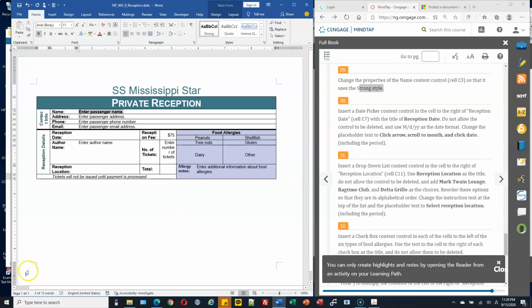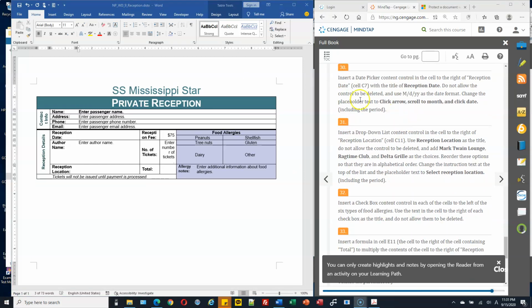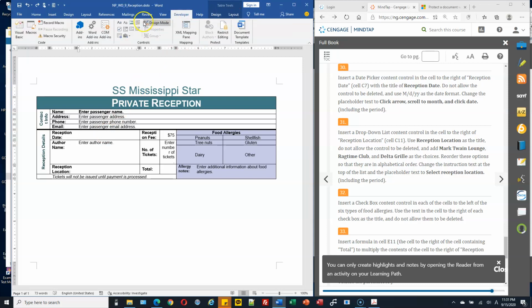Okay, number 30. Click the reception date. This time we will insert a date. So in the developer tab, this is the date picker content control. So select this control, and then click the property.